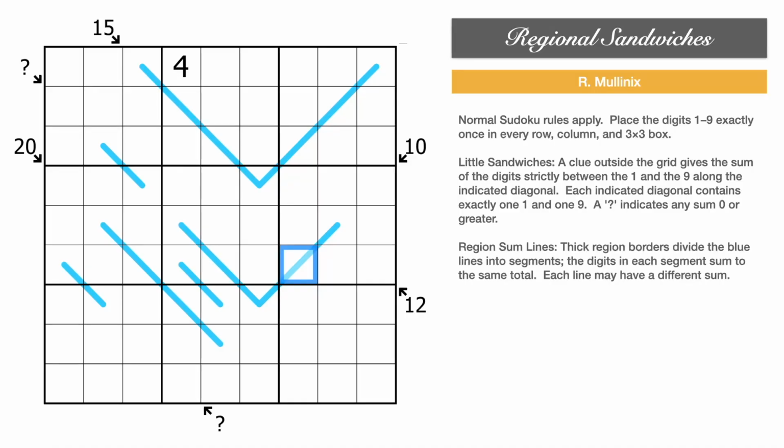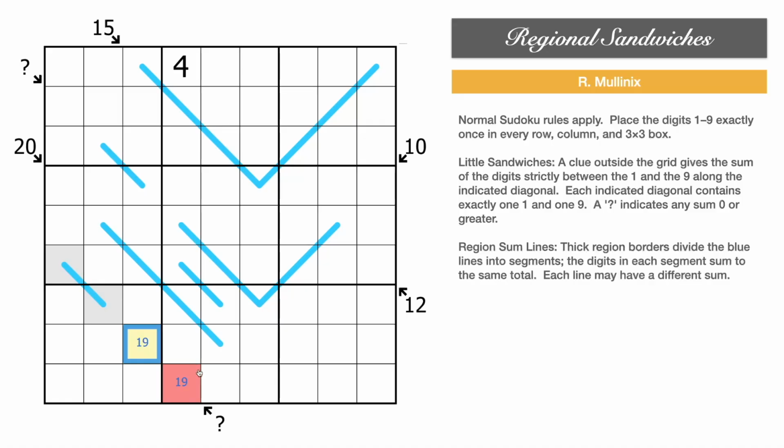All right, so there's a few starting points, but I like this starting point along this diagonal here. Because of the question mark, you have to have a 1 and a 9 on this diagonal, and they can't be here or here, because if there's a 1 here, by region sum line, the 1 will also be here, so it'd be 1, 1, and that breaks the rules of the little sandwiches, and same with 9s. So the 1 and 9 have to be down here, and these cannot be 1 and 9. I'm going to mark gray as not 1 or 9, and red and yellow for the 1 and 9s.